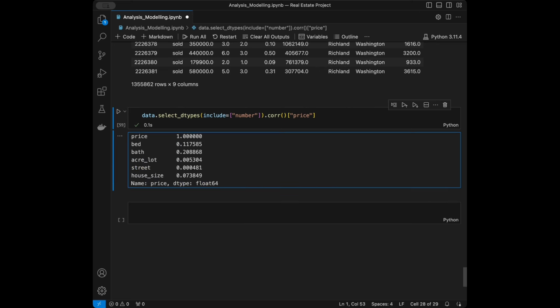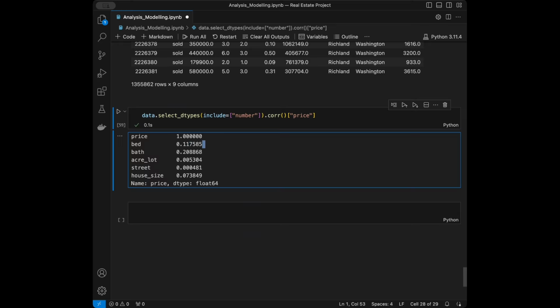So it makes sense, if bed increases the price is going to increase. By the way, correlation takes values between 1 and -1, and 1 means strong positive relationship, -1 means strong negative relationship. In a correlation of 1, the values move together. Like if one is increasing, the other one is going to be increasing too, and if one is decreasing, the other one is going to be decreasing too. And in the strong negative correlation, -1 scenario, we have opposite directions. Like if one is increasing, the other one is going to decrease, and if one is decreasing, then the other one is going to increase.